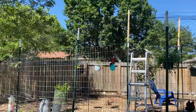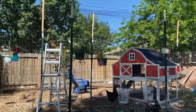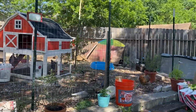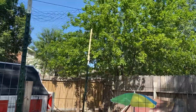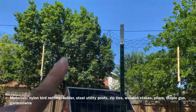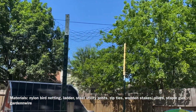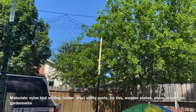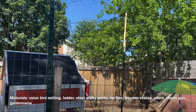And we have some minor adjustments to make, but it ended up working out really well. So just a reminder on some suggestions, the materials you would want, and some considerations. The materials we used, obviously the nylon bird netting. This here, the green that's going horizontally, is garden wire. And then we have utility posts with wooden dowels. We used zip ties, and then we used a staple gun and pliers if we had to pull any of those staples out.